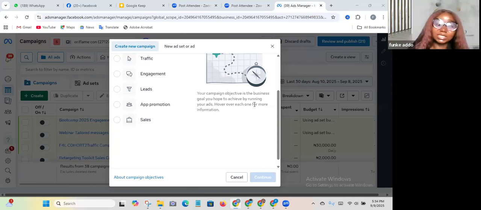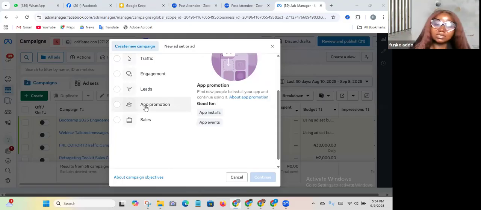So Temu is a very good example of that. When you see Temu ads on Facebook, maybe you see a particular product you like, and you try to click on it. Where does it take you to? It takes you directly to their app. Go and install the app. If you want this, install the app. So what they are doing is app promotion. They are promoting their app. Before you can buy that thing, you have to download the app, then you are able to buy whatever they are selling. Okay? I hope we are all following.